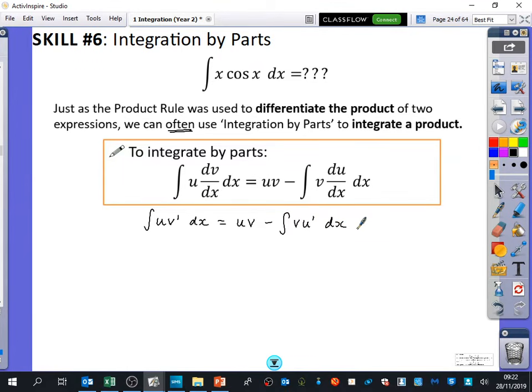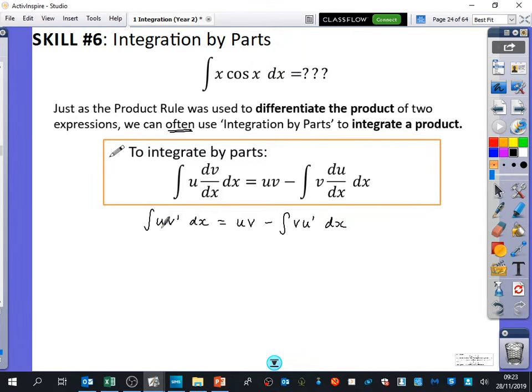We've kind of been familiar with some of those things that we have. Now, what this means is you get given this thing here. So the two things that you're going to select at the beginning are no longer u and v like they were in the product rule. In integration by parts, one of these two things will be u and the other one will be v dash. If you know what v dash is, you can work out what v is. How would you work out what v is? By integrating, because remember, to go from v to v dash is differentiating, so to go from v dash to v is going to be integrating.